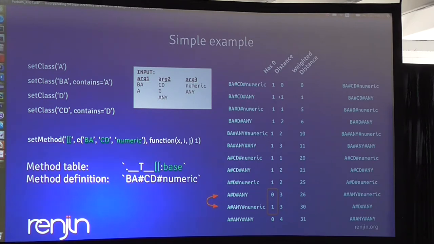They are first sorted based on whether there is a zero distance argument. In all these cases there is a zero distance argument, but here there is none - A has a distance of one, D has a distance of one, and any has a distance of one, so these two will be switched. In this case, because this is a really simple example, the sorting based on distance is not having an effect. But when you have a more complex situation, then they go really all the way, but then this mimics exactly what happens in GNU-R so far.